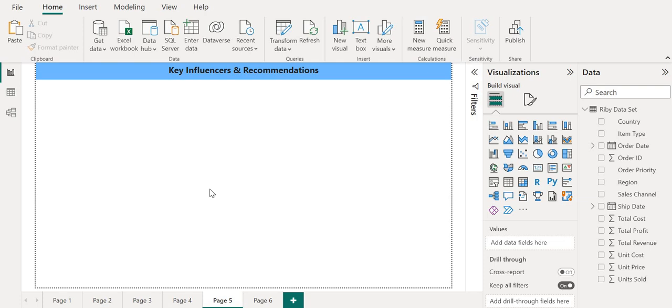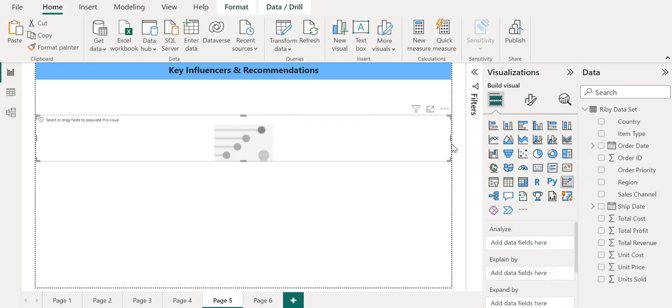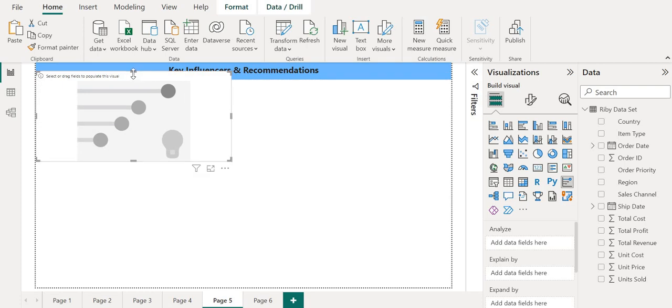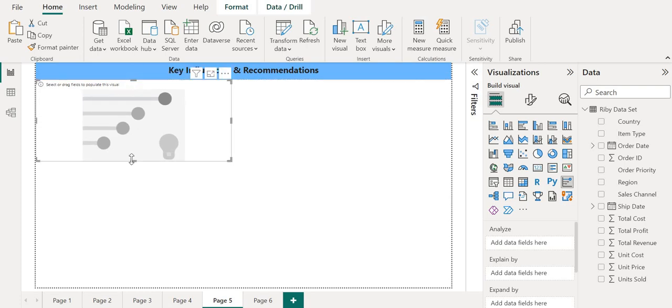Right. And one thing you should also note for the key influencer chart is that it doesn't seem to work well with categorical columns. So these are columns that contain text. It does much better with quantitative columns that contain just numbers, right? So this is what is known as the key influencer chart. I'm just going to click on that and put it in my visualization area and then adjust the size. Just adjust the look here. Okay, yeah. So we have it here.